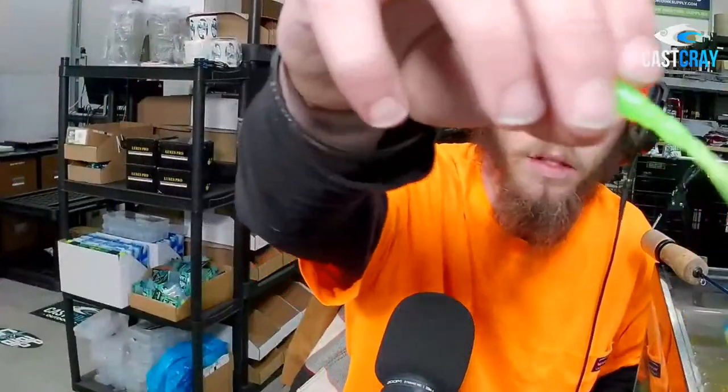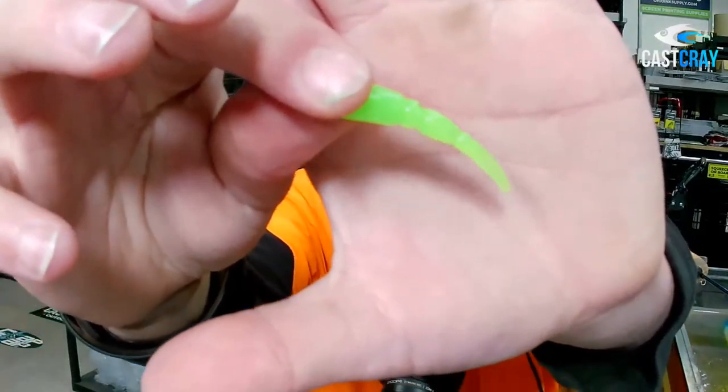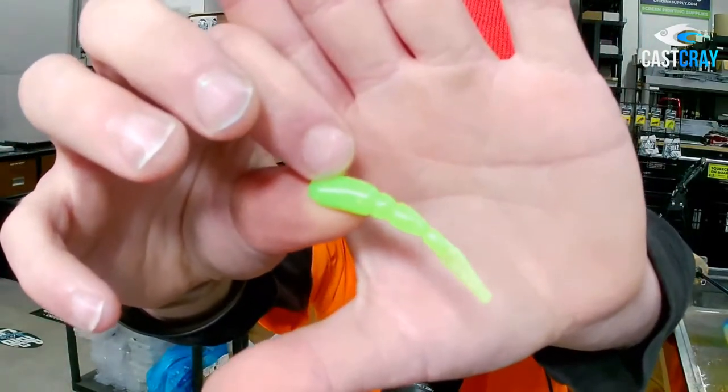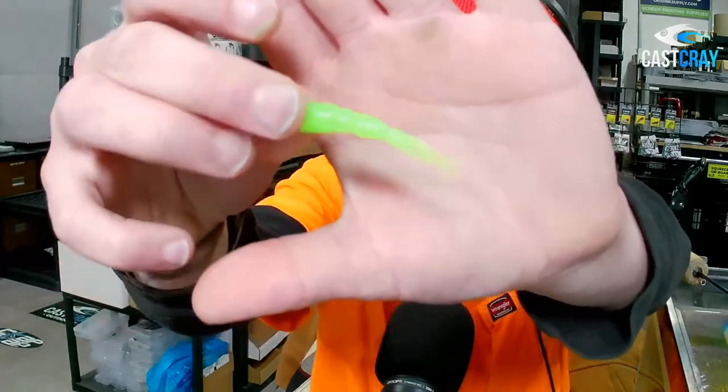The flukes are a two-inch style bait with different break-off points, so you can actually tear them down to about three-quarters of an inch or even smaller — getting really subtle. It's a great bait for identifying what size they really want. Start with the two inch, then pinch or twist off a section to get a smaller profile from the same bait. You can see the ribbed sections on it — just snap one off and you've got a noticeably smaller presentation.